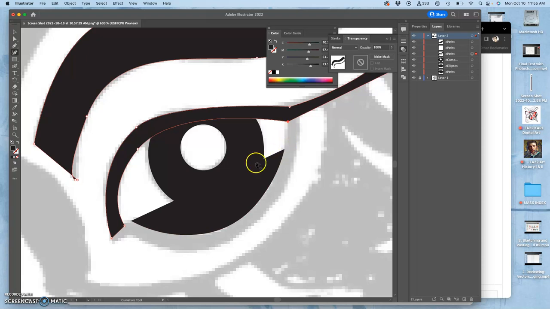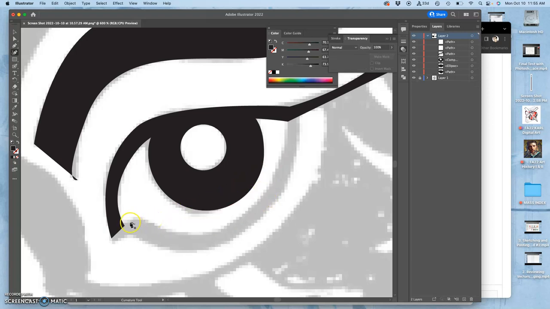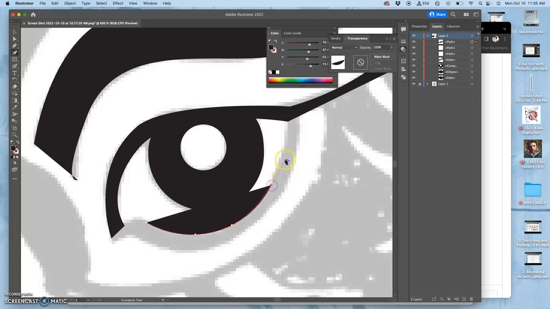So this curvature tool can be a helpful kind of shortcut to the pen tool where it won't give you straights all the time. But remember, I want you to always close your paths, and that can be really tricky. Because if they're not closed, then they're always going to close themselves with just a straight line between your last point and your first point. And it just works by giving you kind of an average curve along your point.